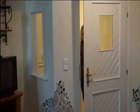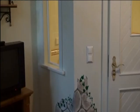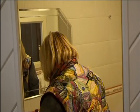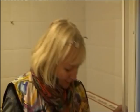Yes, it's got windows and... Well, go inside and see if I can see anything. Okay. And don't look, don't watch, okay? An interesting little window in the corner here. Oh, you can see inside. And then there's the main door, which is shut, so it's private. And oh, what a third one! Oh, that's very handy. You can see right into the bathroom. That's good. Into the bath.